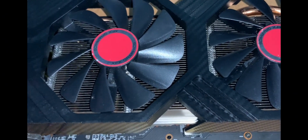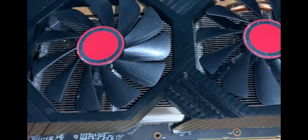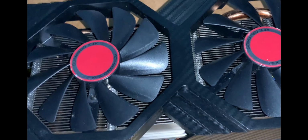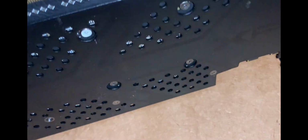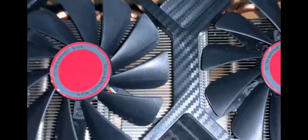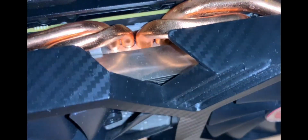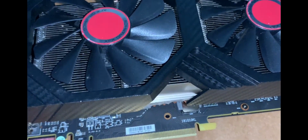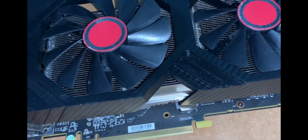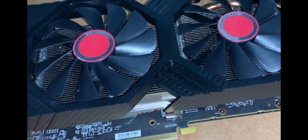So what I did was I took this all apart. I didn't make a video about it back then because I was so grossed out, but I'm back. What I did was I just basically alcohol bathed the entire card, the back, the front. I washed it with water, let it dry, and did the new thermal paste. It's super clean now. And then after a week or so, I just let it dry. I put it in a system and it booted up, which was good.